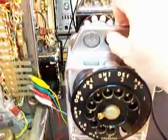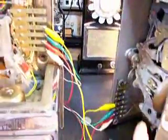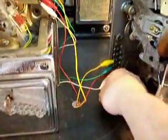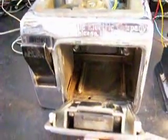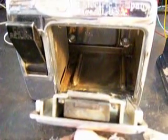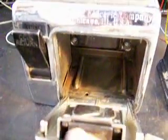Now a dime should hit twice. I'm going to put my finger on the bell here. That will silence the bell. I'm going to grab a couple of these quarters. And normally this money would drop down into the vault box. And although the vault box in this one is missing, you don't really need a vault box. If Mark ever finds one, he can get it and just slide it in there. But generally the money just falls down on the floor there in the body of the telephone, and you can pick it up. So it's not really a big deal.